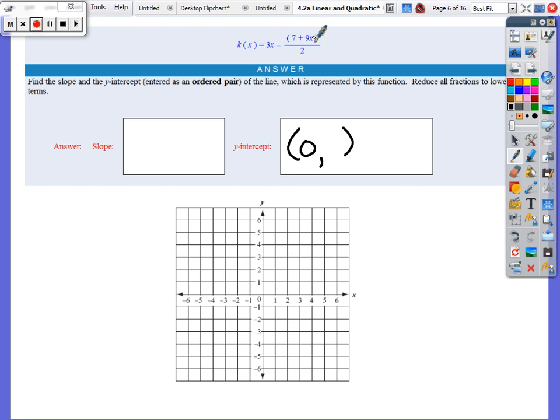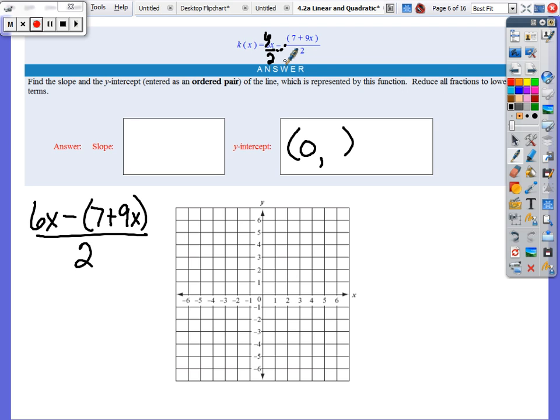You can't multiply everything by 2 because we want to leave this as just y. You could get common denominators, and that's how I'm going to approach this. I'm going to go ahead and make that a 2, and that makes this a 6. So I end up getting 6x, and I can squish them together. And I'm going to keep the bubble. Now, hopefully you can recognize why I'm keeping the bubble. Once I get here and I have 6 minus the bubble, and I can squish these together and leave the 2 on the bottom. That's how we add or subtract fractions. Common denominator, squish them together.